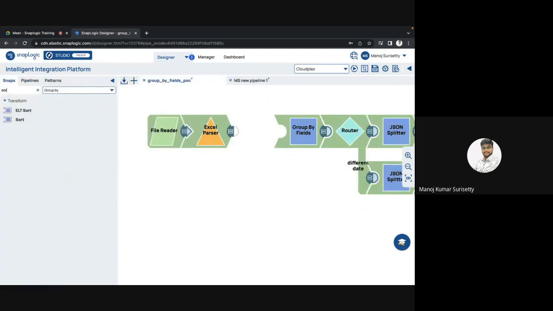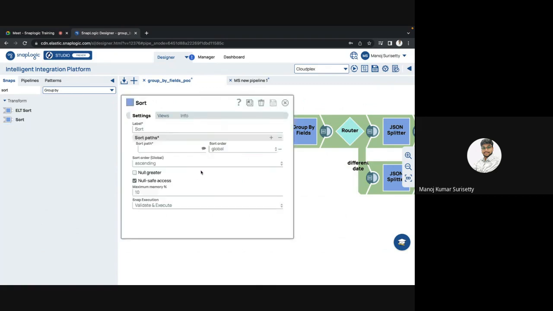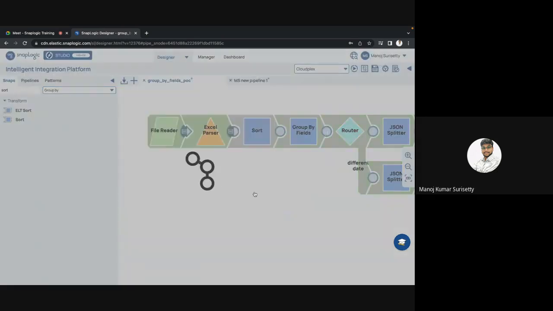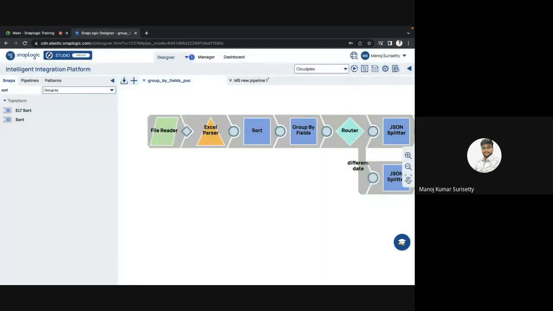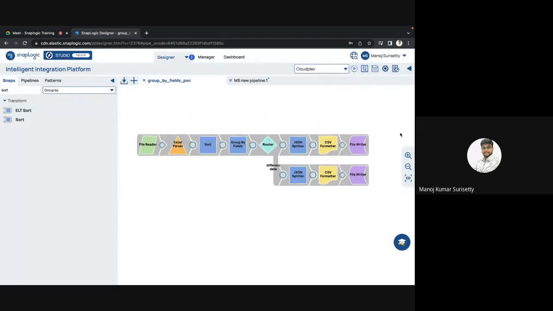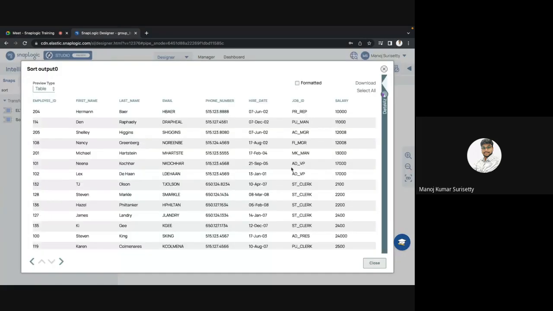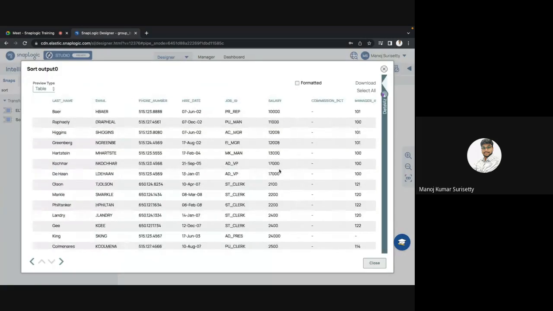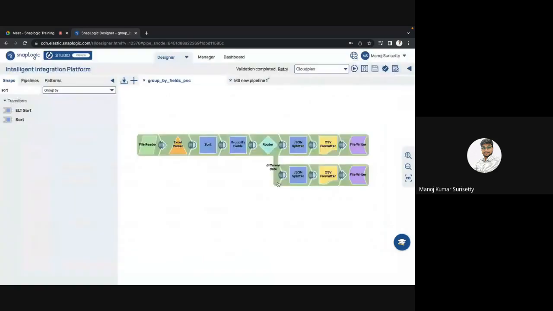So in that scenario, we have to sort it based on the grouping field, salary, maybe ascending itself. Once we apply sorting, it will sort all the values in ascending order, right?